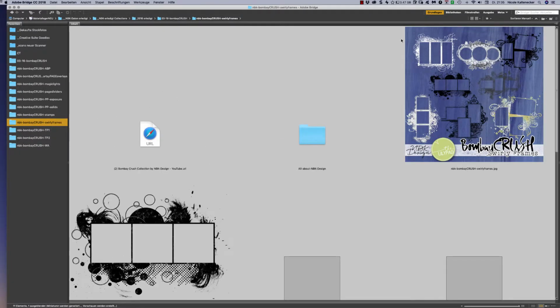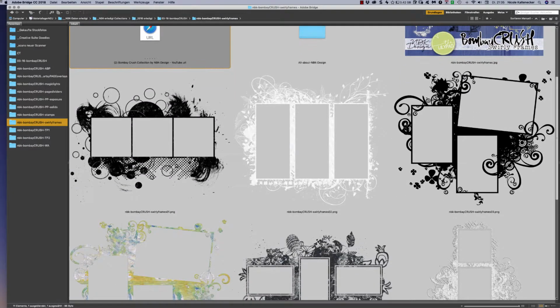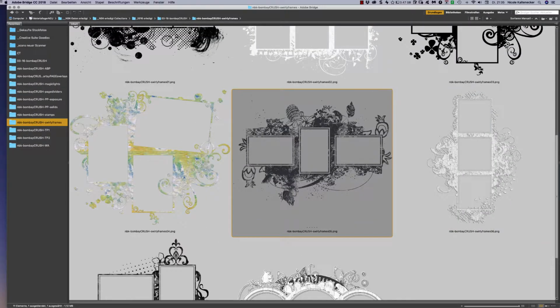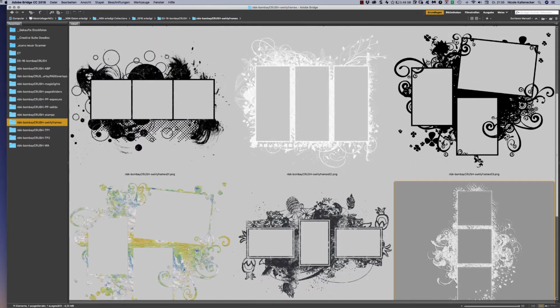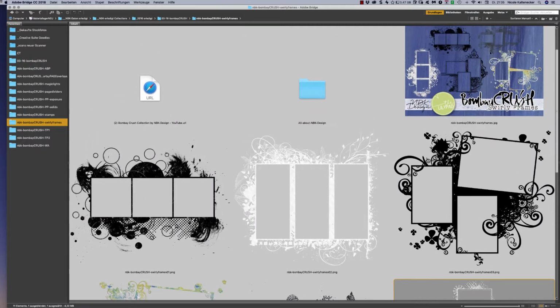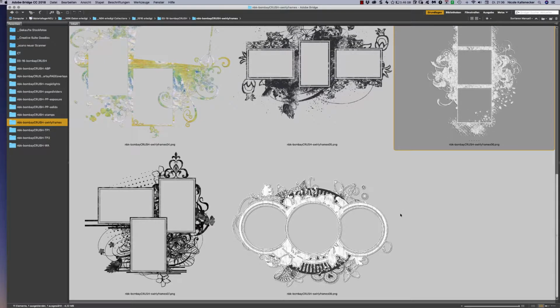Then we have the swirly frames. This is how they look. These are more black and white, and we have one with colors, and some are grungy. This is one with a little bit of a gesso effect, and then we have that one. So you get different swirly frames, and they come in PNG files.